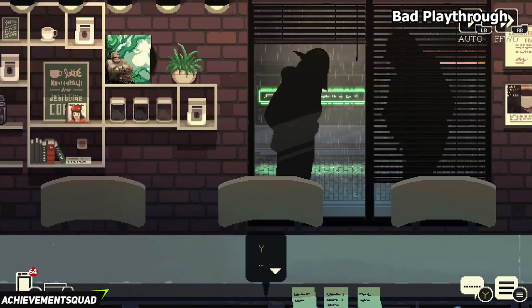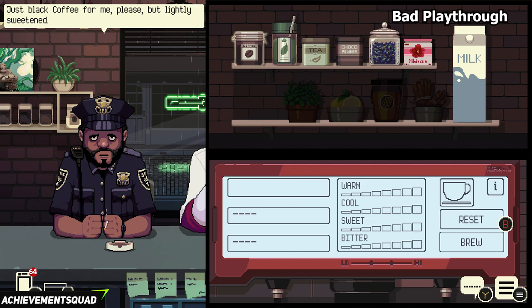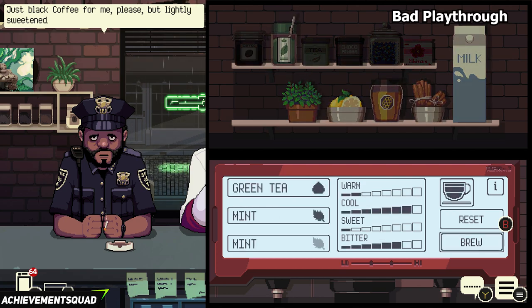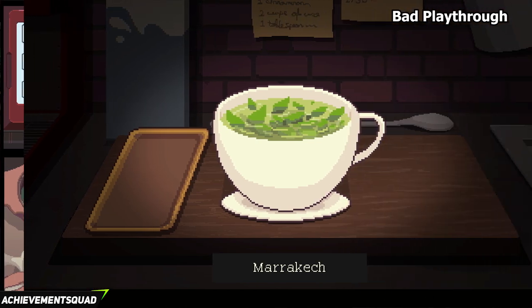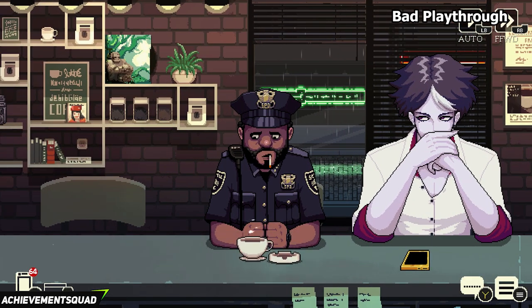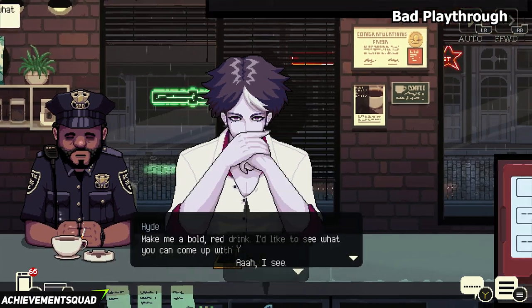So next up, we are going to be joined by the police officer on the next day, and he's going to be asking for a black coffee, which is slightly sweetened. So I'm going to give him a green tea with lots of mint. And at this point in time, if you're on a good playthrough, you'd give him the lighter. But in this scenario, don't give him anything because you'll get yourself an achievement for that one.